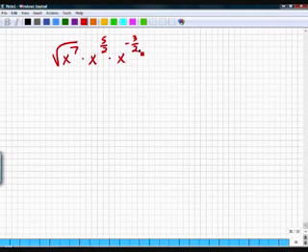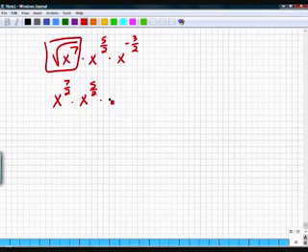Okay, you have a mixture here. And this goes back to the problems we just talked about. You have a mixture of square root symbols and fractional exponents. Write them all the same way. The square root of x to the 7th is x to the 7 halves. Make sense? Times x to the 5 halves times x to the negative 3 halves. Now you just use your rules.